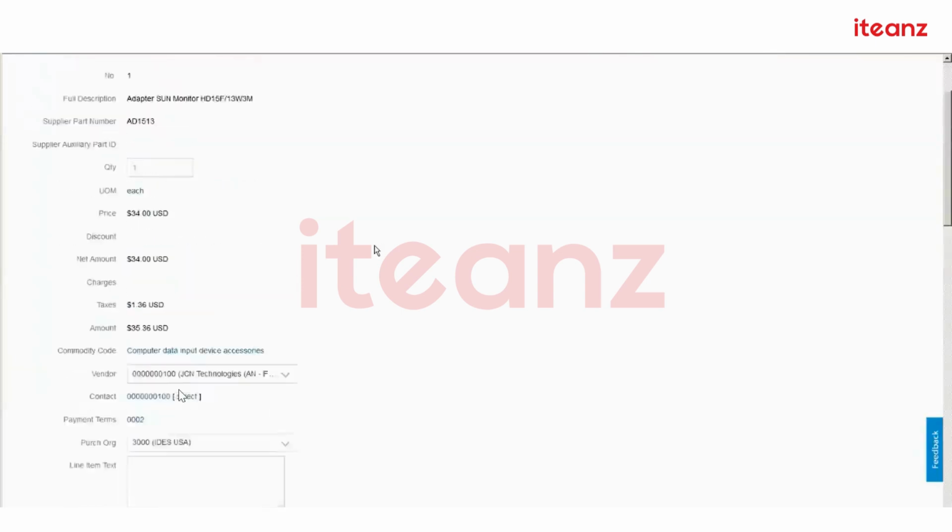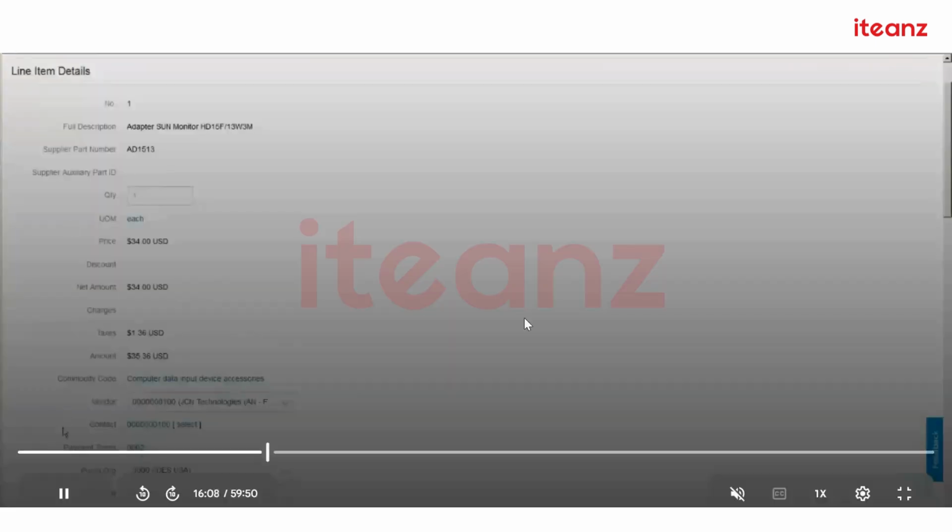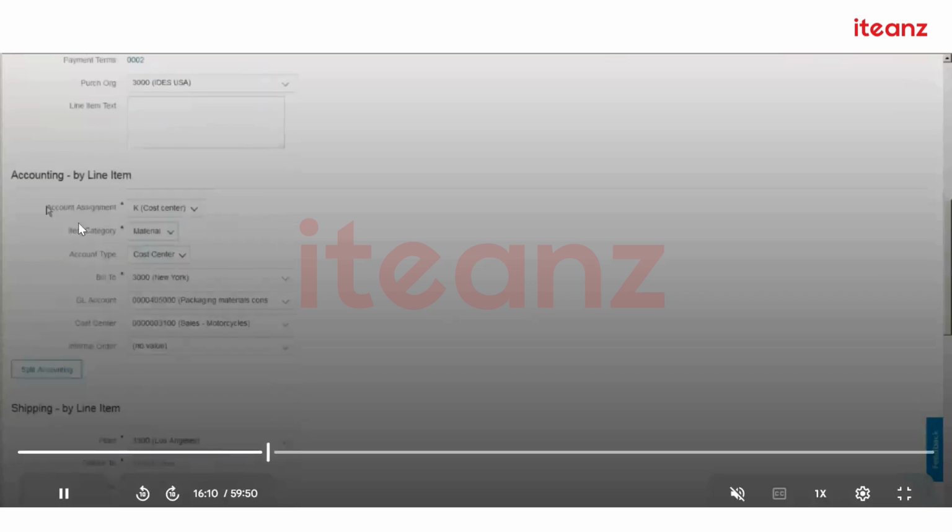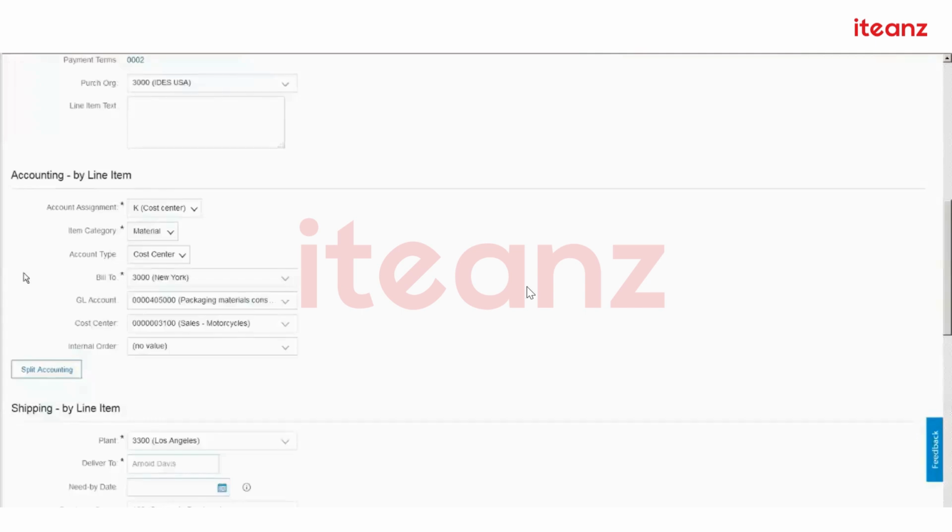So all this data is the line item details. Do we have any other type of PR creation? No, we will have multiple. That is based on the project that we are having from the contracts. We can create the PRs. The basic PR creation is catalog and non-catalog.